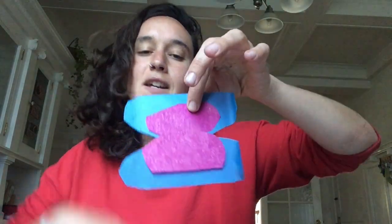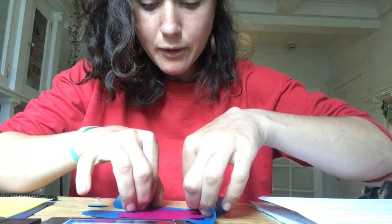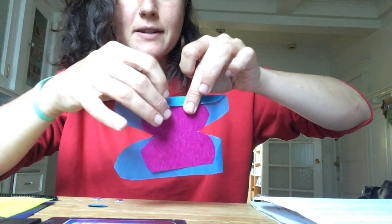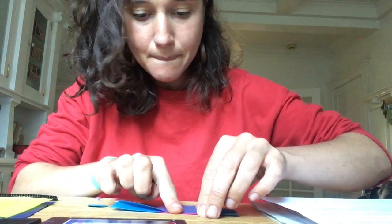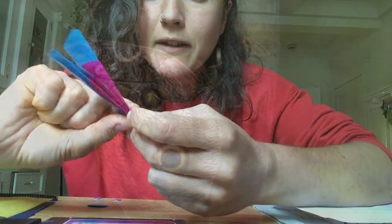So anyway, you have two pieces of paper, one on top of the other, and the first thing you're gonna do is you're going to fold it back and forth the way you would when you're making a fan out of paper. So let me show you. You keep it like this, and you make one fold down like that, and then you're gonna fold it backwards. So now you have paper that's been folded back and forth.